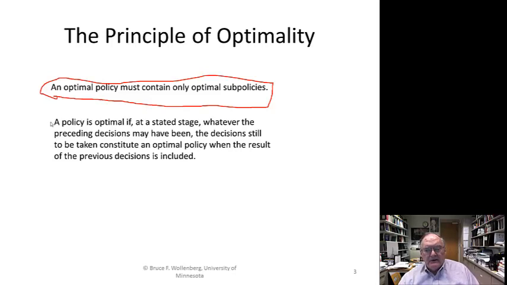But it's a better thing to say an optimal policy is optimal if at a stage, now that's those vertical zonal lines that I showed you, whatever the preceding decisions may have been, the decisions still to be taken constitute an optimal policy when the result of the previous decisions is included. Just bear with us here, and we'll explain that in a little bit more detail.